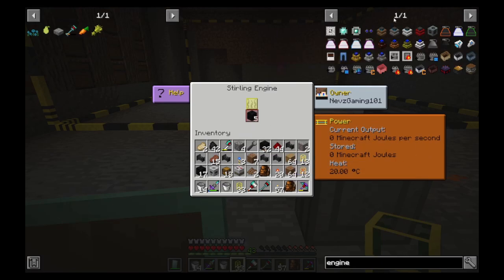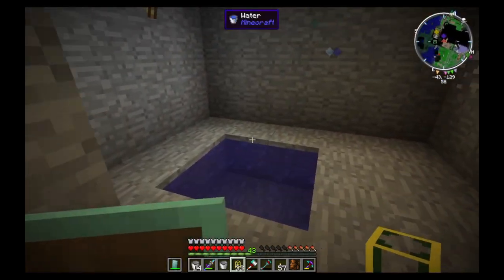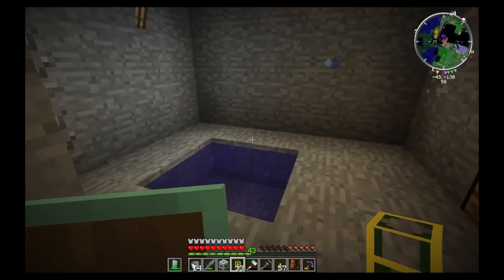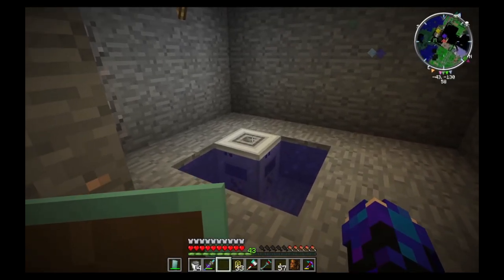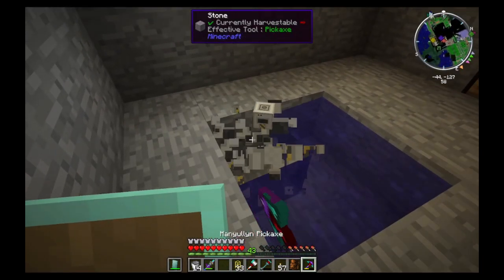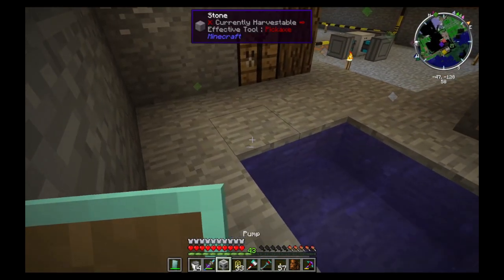My plan is, if we look here, these can overheat and explode. So my plan is to put some water into here. But in order to do that, we need a water pump, which I've got here. That wasn't meant to go there. You're meant to go on top of the water. What are you doing?